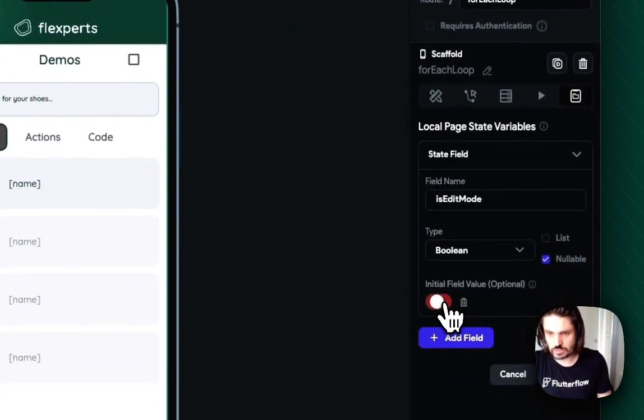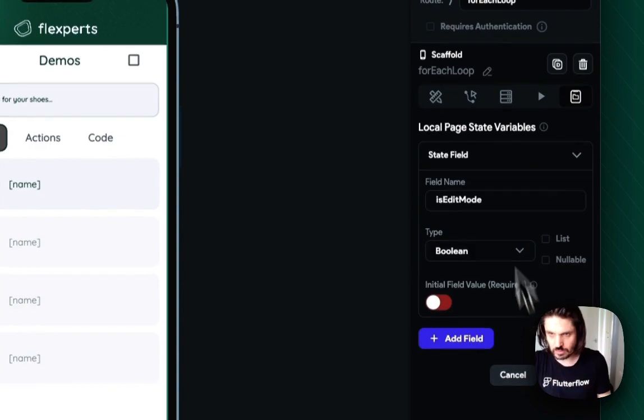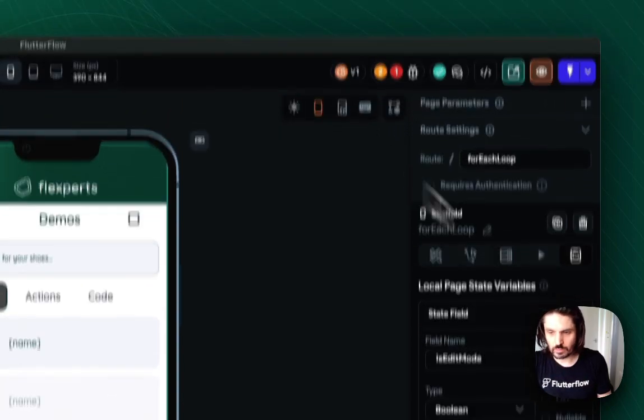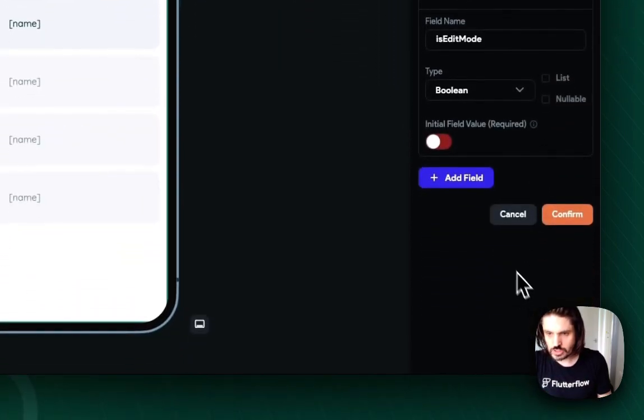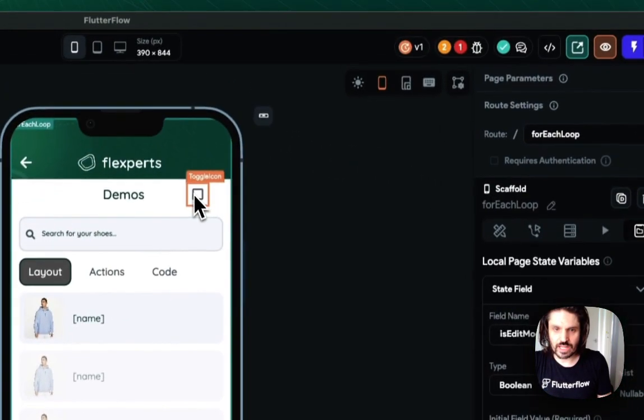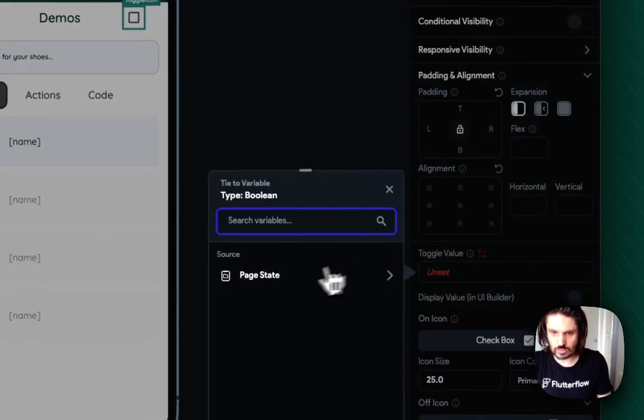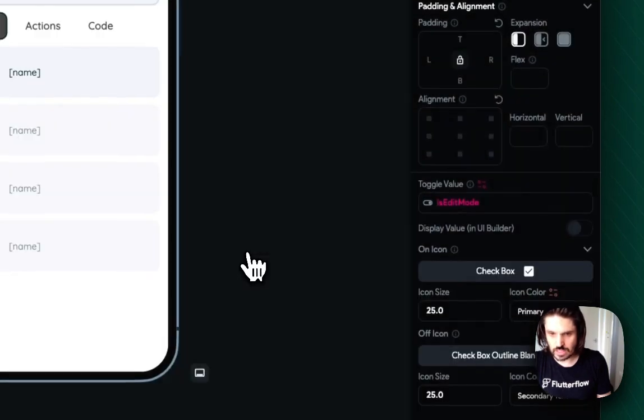Okay, and we're going to set an initial value. This is very important. Make sure your page doesn't crash. We're actually going to set this to be required, not nullable, again, because a null error would crash our page. So, if I move my camera thing, confirm. Okay, great. And now we can link this to that page state, is edit mode.